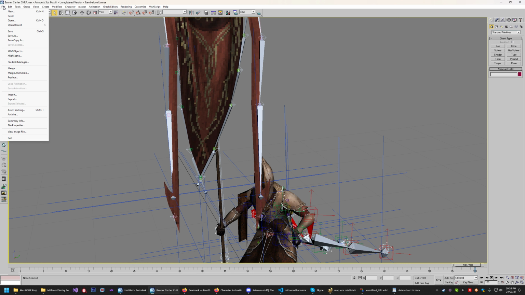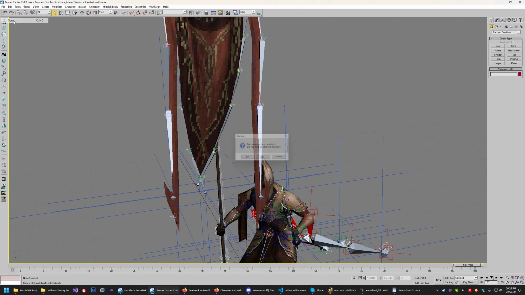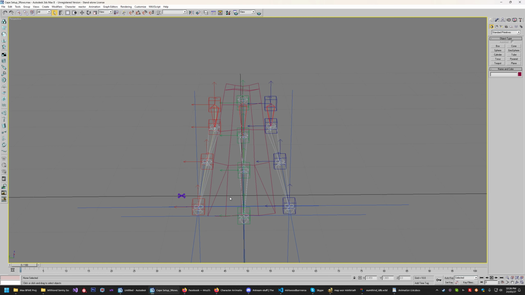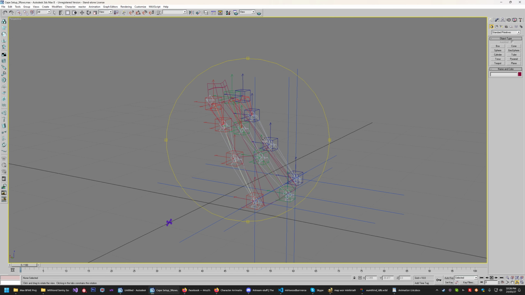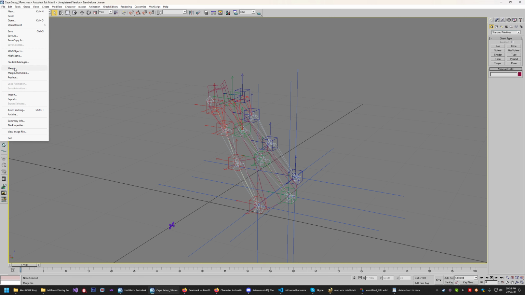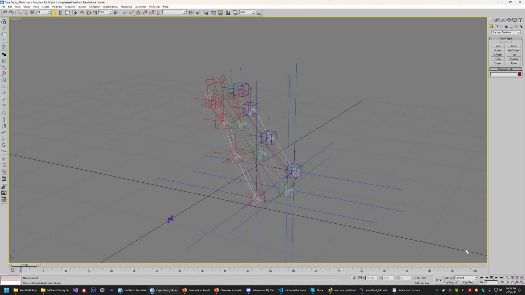Now let me explain a bit how to construct the rig itself, what's important to look out for, and how you configure all that stuff. I have a separate folder, animation rigs, and this is the cape setup. This is exactly the same setup I used for Legolas. I recommend using a separate scene, and when you need it, you just merge and import this in your scene.